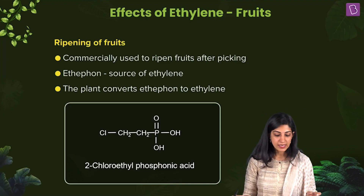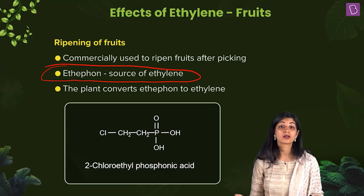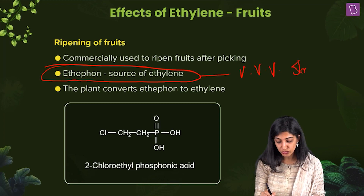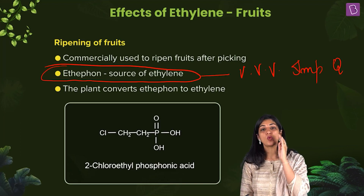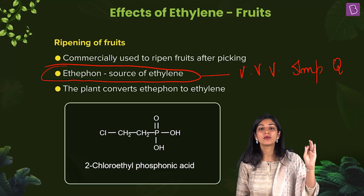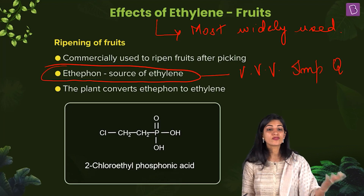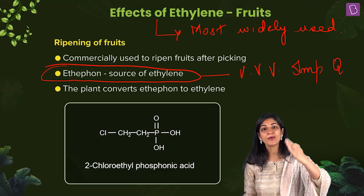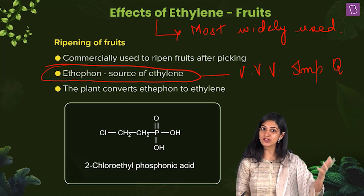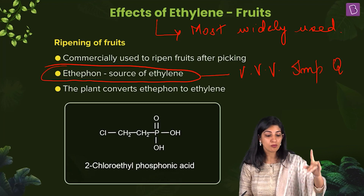The commercial form of ethylene used by the growers is called ethephon. This is the most commonly asked question — ethylene is one of the most used plant growth hormones commercially; it is the most widely used hormone. For a farmer, for a horticulturist whose livelihood is dependent on selling fruits, he has to depend on ethylene. Ethylene is doing so many growth-promoting functions, so it is a really good, friendly hormone. It is the most widely used hormone in the form of ethephon.